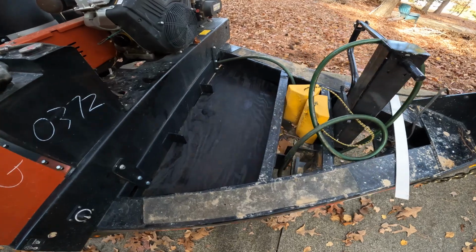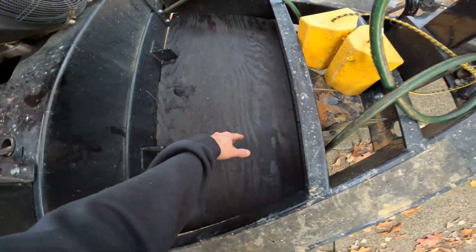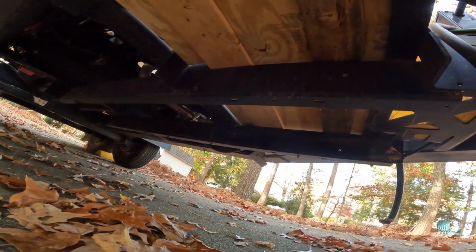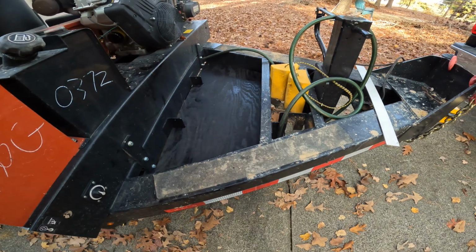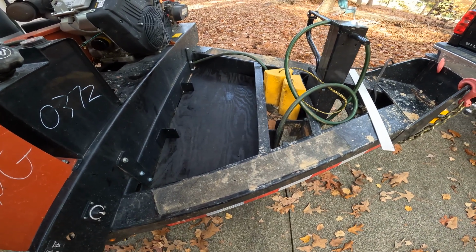Okay, it's the next day now. I've got some paint on this piece here that I decided to add in for the pump to sit on, and I just marked a few spots underneath. I've got 2 braces, and I'm getting ready to drill the holes so that we can hold this thing down and then get that transfer pump mounted on here. So we'll check back in just a minute.